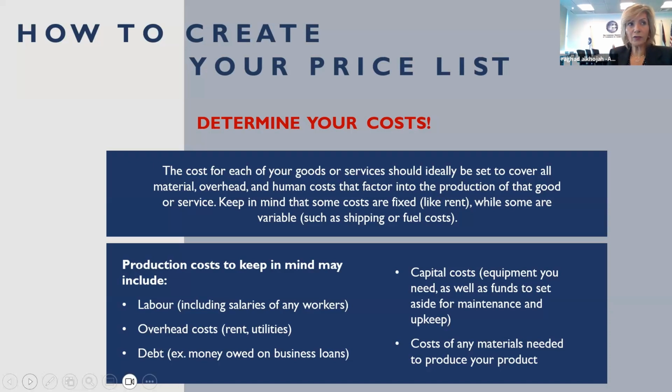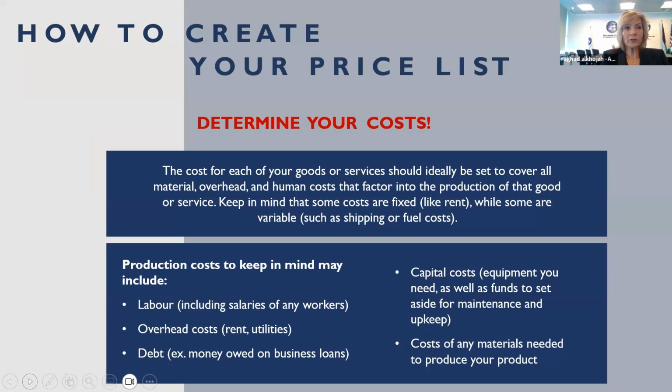Production costs that you have to factor in include labor, which includes salaries of your workers. That includes social security, health benefits, anything that you are actually paying. It also includes any part-time workers that you will be engaging to be able to conduct the orders that you have, that are in your plans, to be able to deliver on time.